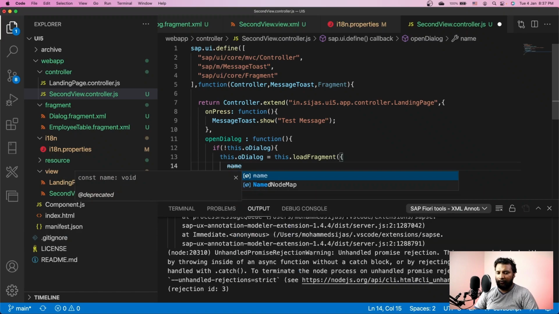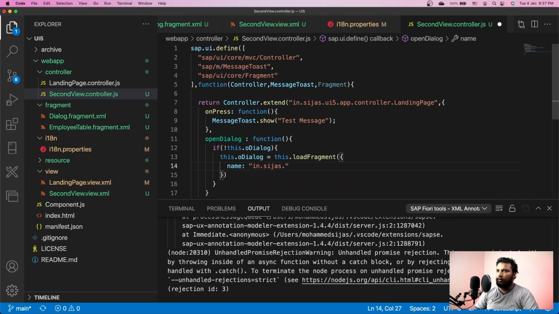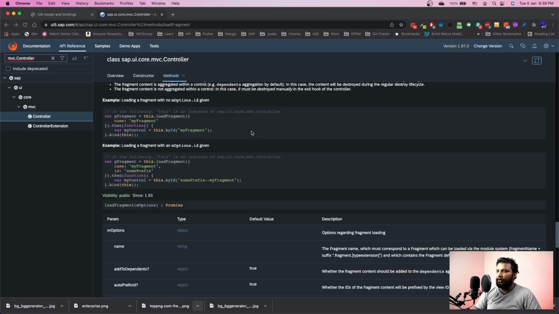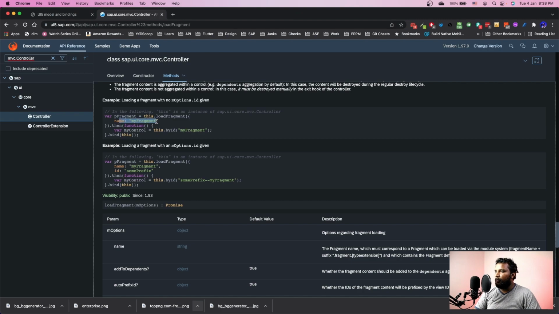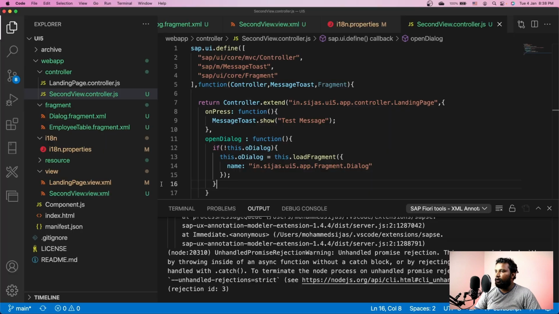Name is nothing but the name of the fragment, which we can use as in.sijas.ui5.app.fragment.dialog. This is the name. Once the dialog is loaded, it will be instantiated. If you see here, it is instantiated as soon as you pass the fragment name, and once it is loaded, it will be stored in this .dialog.